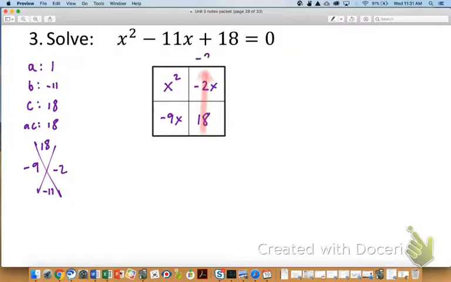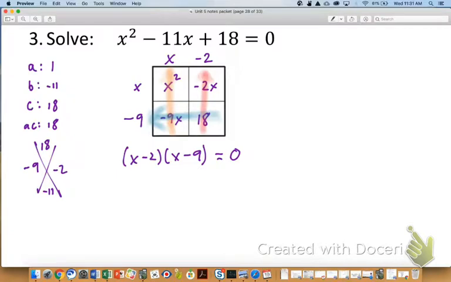So negative 2. How about the factoring along the orange arrow? X. Only an x, that's correct. How about the factoring along this blue arrow? Remember, the finishing box is negative, so it's got to be a negative 9. And then how about along the unmarked row? Common factor is just x, that's right. Okay, so here's what we do with this. I'd write this as x minus 2 times x minus 9 still equals 0.